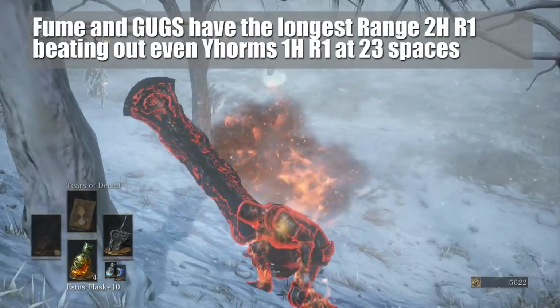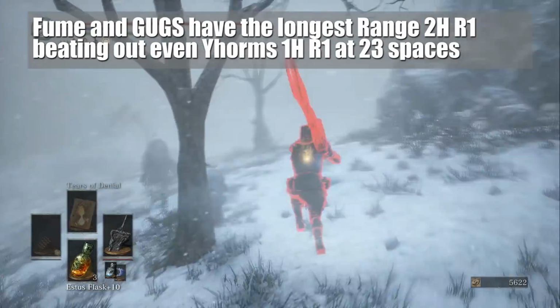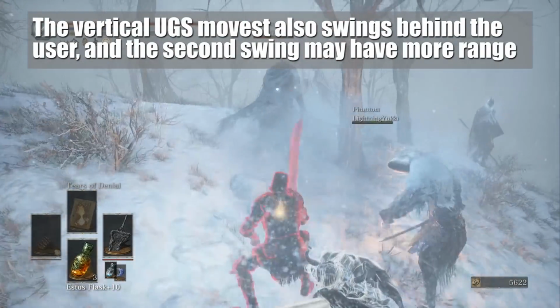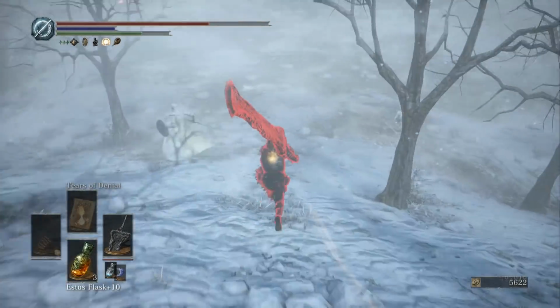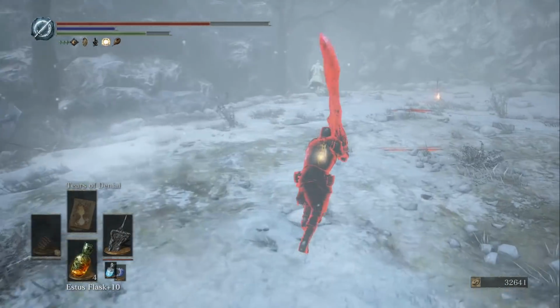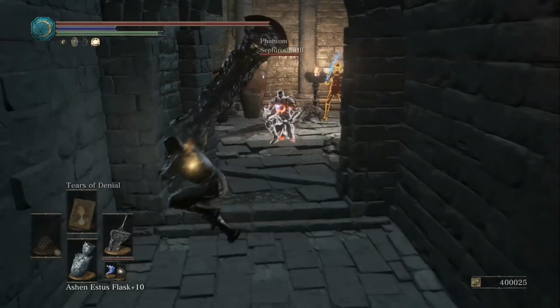And speaking of that vertical moveset, besides the fact that it gets such terrific range, when you swing it a second time, it actually flies behind you. It also, when you're delaying it, it seems to have a little bit more range on the second swing. I don't know if there's any data on that, but I definitely feel like that's true. So you can set it down, delay it, let it go on the second swing, and you can catch opponents who didn't really realize quite how long that weapon can reach.